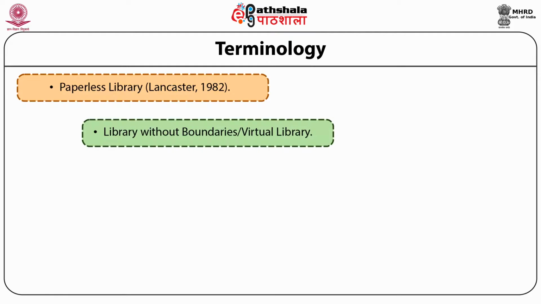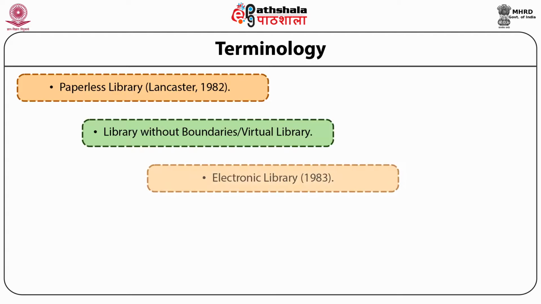Libraries without boundaries have also been used to denote phenomena that the library resources are accessible beyond the boundaries of library. The journal named Electronic Library was launched in 1983 by the IFLA that was published by Emerald. However, it essentially referred to online access to bibliographic, factual, numerical and referral databases. The journal Electronic Library is still published by Emerald Insight.